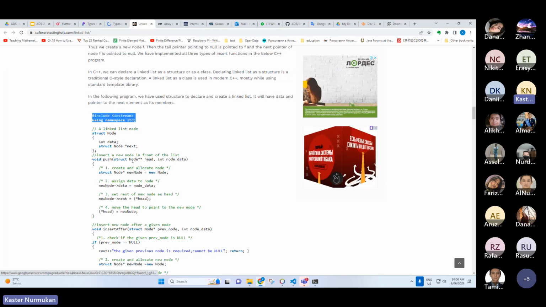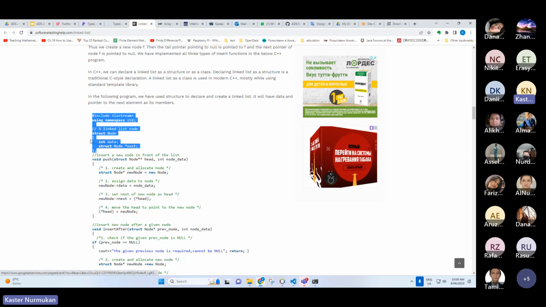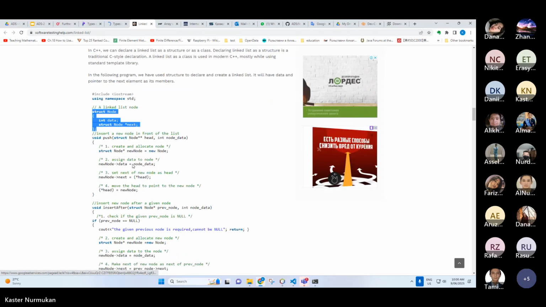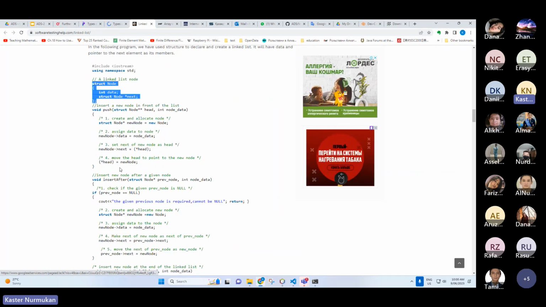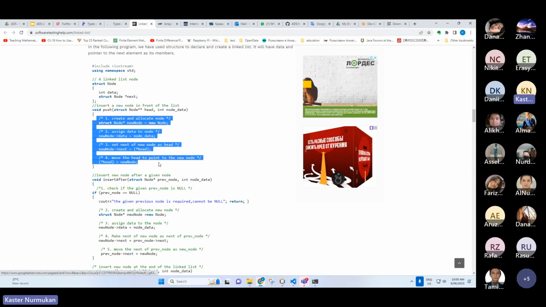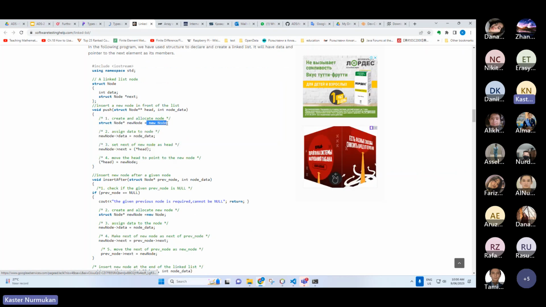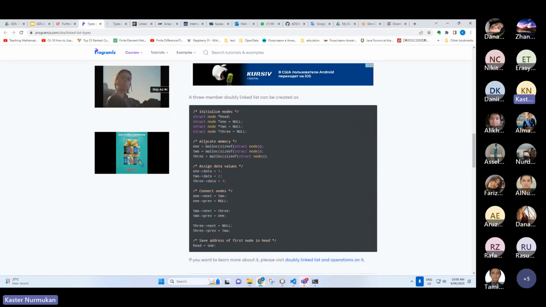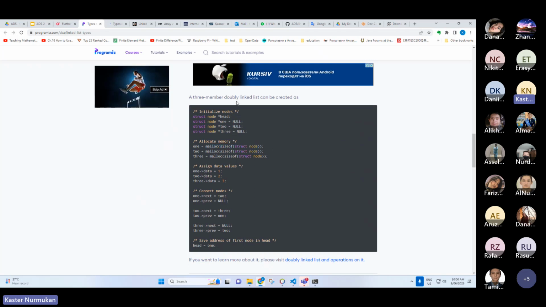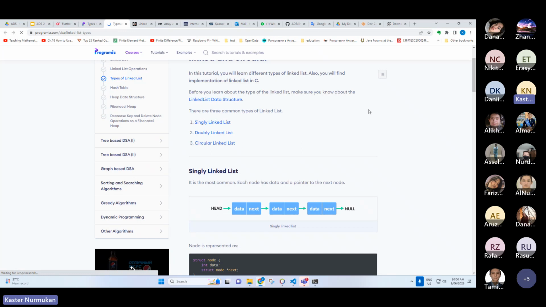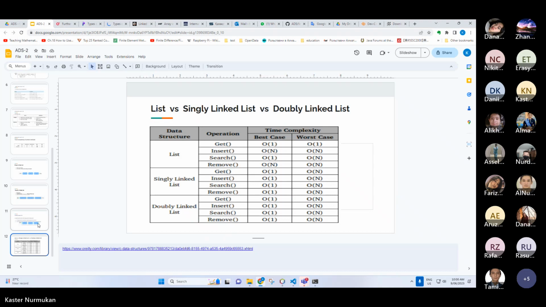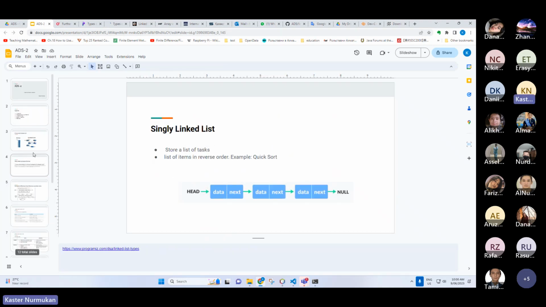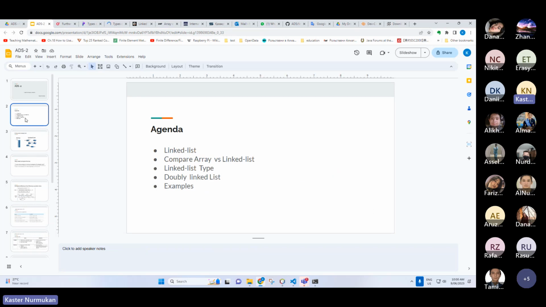This is the definition, the same as in C, with push operation and insert operation. As you can see, they use new to assign the value, but in C++ the only difference is the memory location and the size, okay? All right, I think that's today's lesson. Let me make a conclusion now.